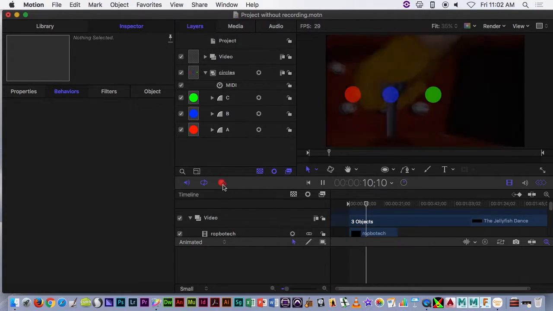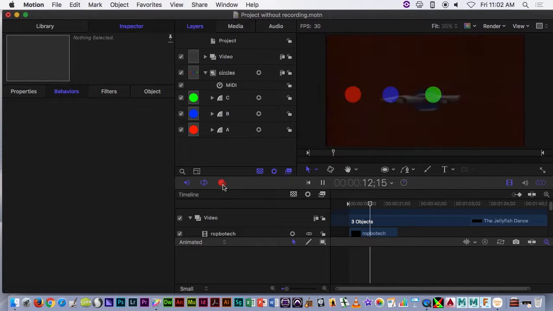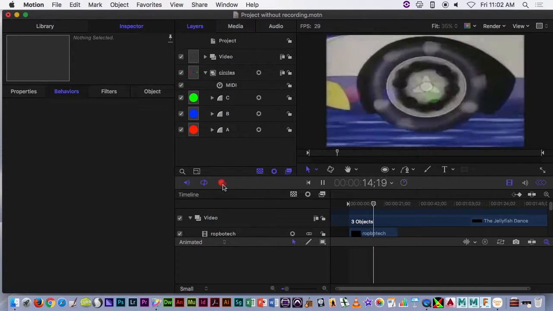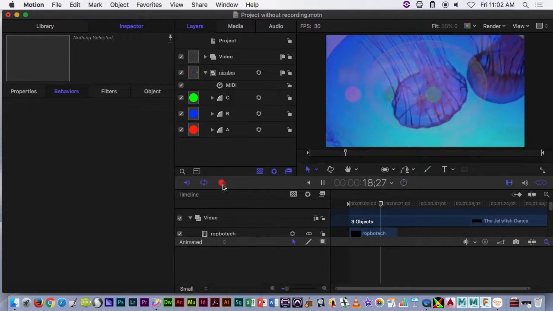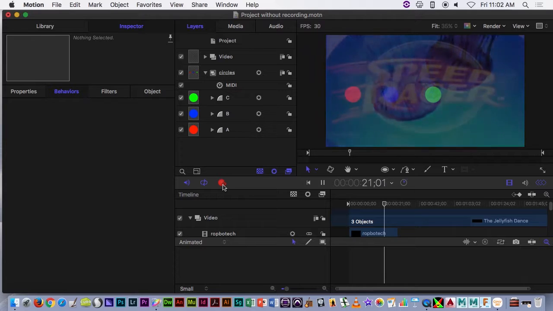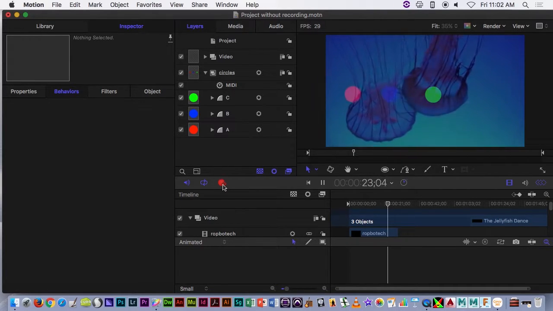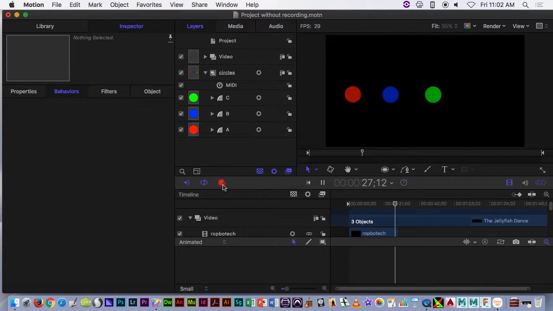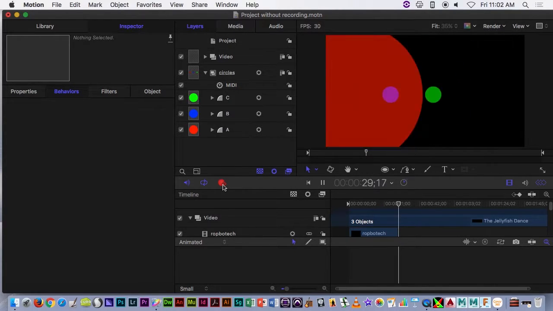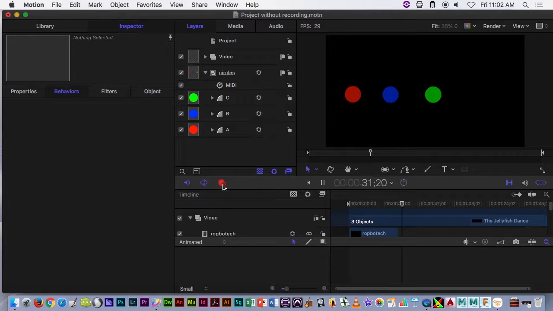And now I'm going to bring in some video in the background. And now I'm going to bring in a second video. Bring in the other one, and just recording how these videos work. I'm going to hit the stop button, and you'll see that the record button is still on. So no matter what I do now, if I move back, I can re-record or overwrite my things.